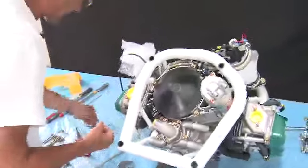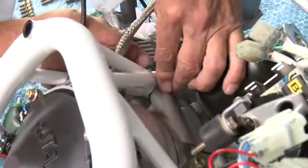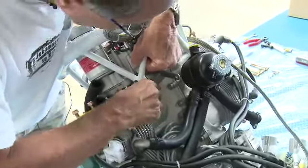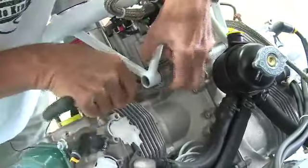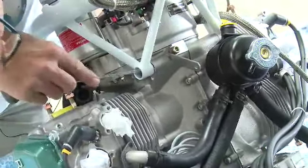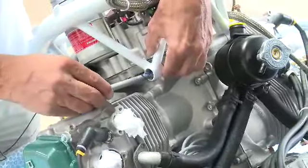Next one is at the top. Now put a thin spacer up here. Put the thin spacer in. Okay, sometimes it's a little bit tricky to get them in. You just got to line them up and get the edge over, and once you get it in like that, then you can press it in place. It's a thick one, so it's a little bit more tricky, and you can just pull it in place, but you have to be very careful not to damage the threads. And we put the long bolt in here.